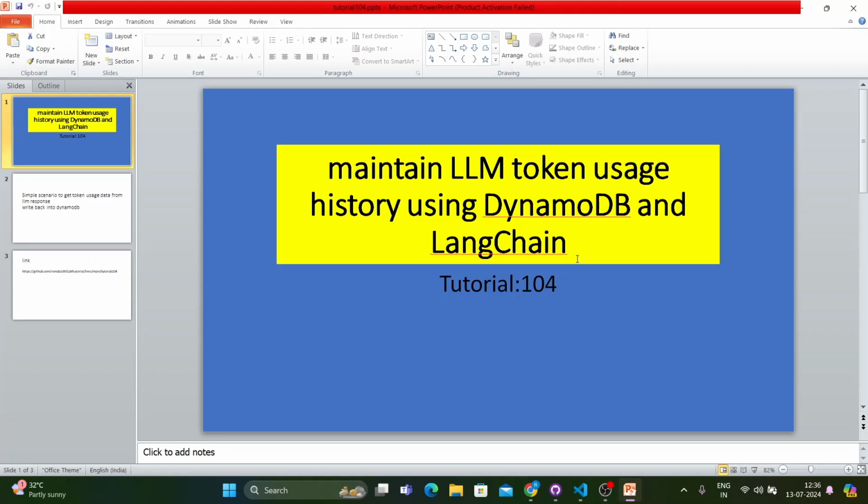The requirement was to create logic where whenever there is a call to the OpenAI LLM, they should capture everything. So I created a small module that gets the response and updates the metadata to a DynamoDB, which is hosted on AWS. The good thing is we are doing everything from LangChain and we are maintaining our data inside DynamoDB. So a lot of integrations are there. It is going to be very interesting.